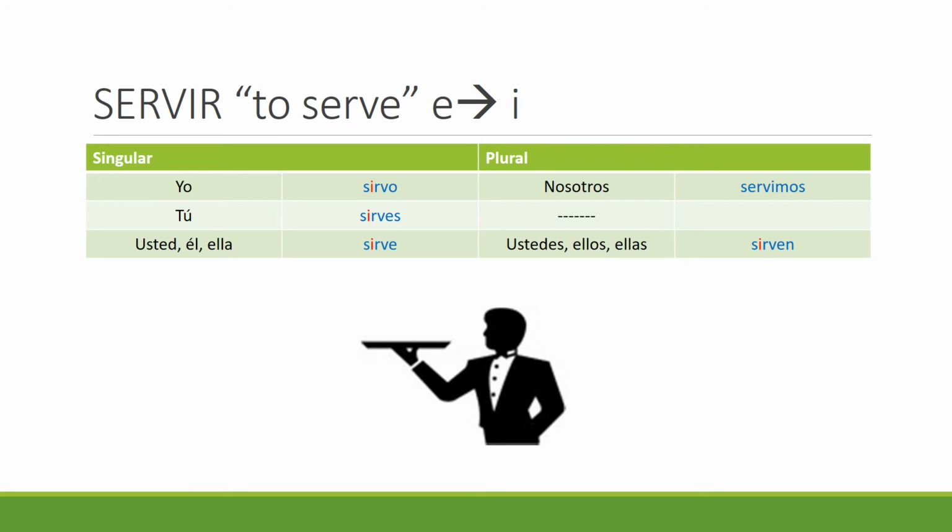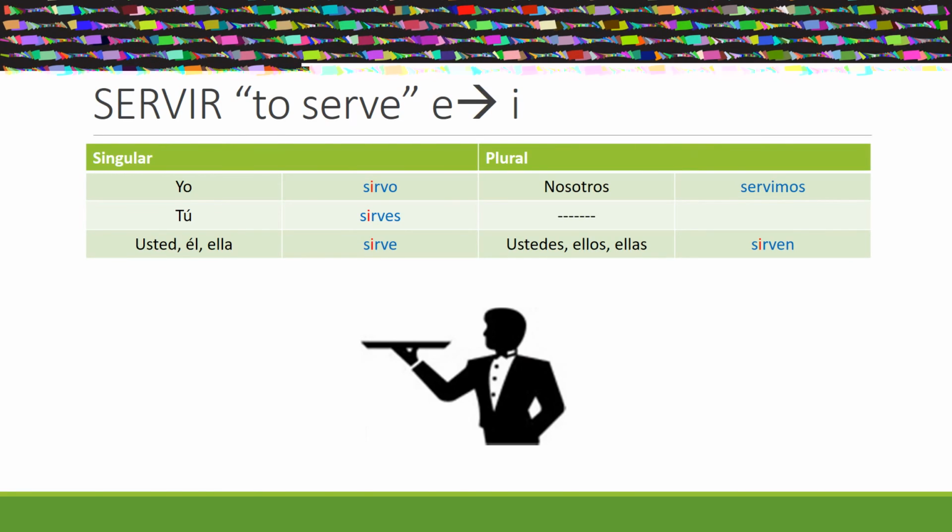One thing to note here, sometimes in Spanish class, people will refer to these stem changing verbs as shoe verbs. If you think about this verb chart, everything on the left plus the bottom right, if you put it together, it forms the shape of a shoe. So sirvo, sirves, sirve, and sirven, if you were to draw a circle around them, it almost looks like a shoe. So you're excluding the nosotros form.